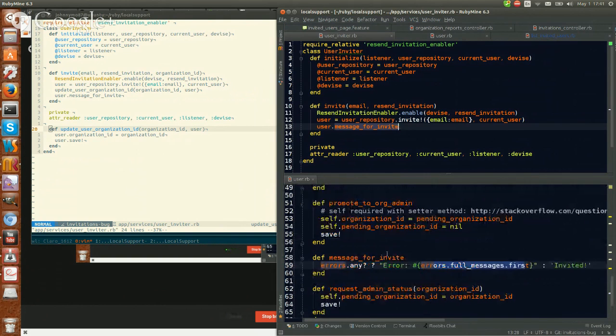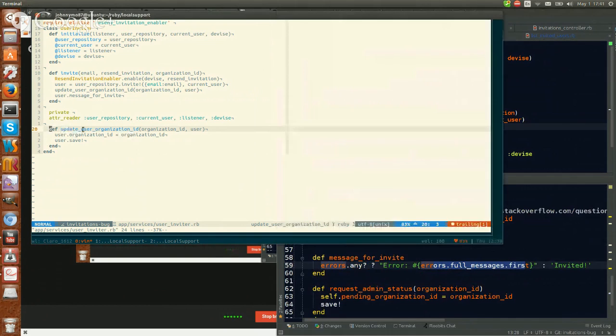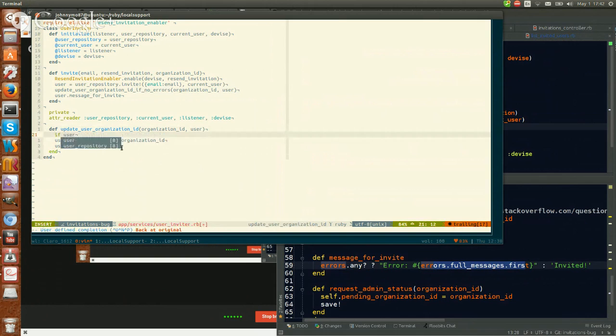Yeah. But this whole update user organization ID thing is probably going to be update user organization ID if no errors. Obviously we have to have a better name than that, but that's really what is going to happen. Because we need to have a check in here: unless user.errors.any.